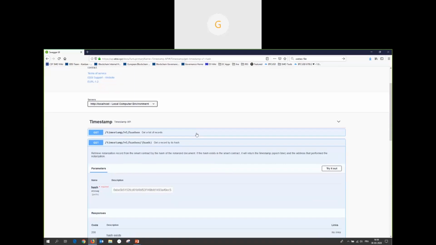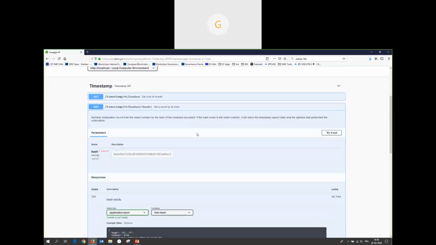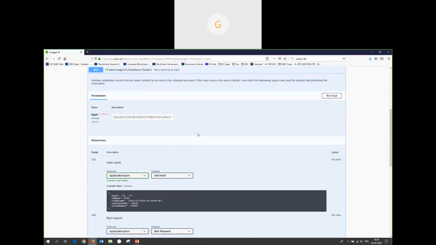So we have defined it as a generic service. Here are two endpoints for this API. So let's take the second one, where we are on it. It's a GET. The purpose of this API is that you give it as an argument the hash of a document that has been notarized, which means it has been anchored on a smart contract running on a ledger from the lower layer. You see here I use two words. We use a smart contract, which is present on the chain and storage layer, and it's running on a specific ledger, also from the lower layer.